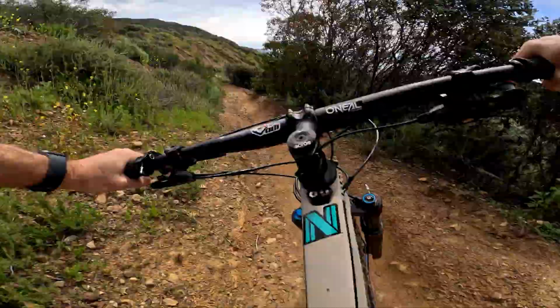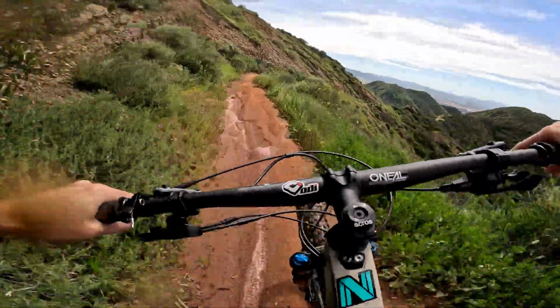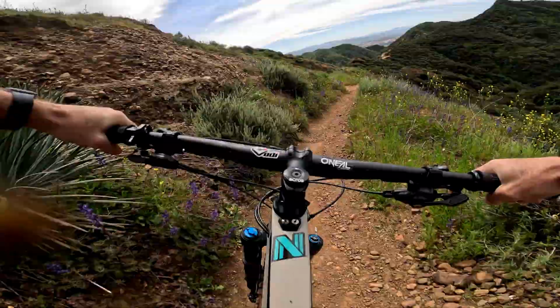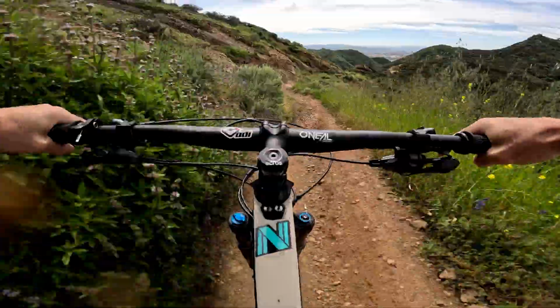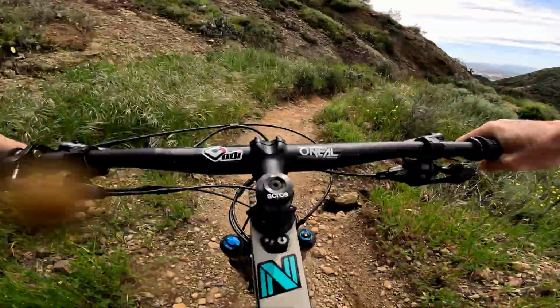All right, here we go, down the luge, these berms. Ooh, a little muddy today. Was not expecting that. Woo. Just ate up those rocks right there.